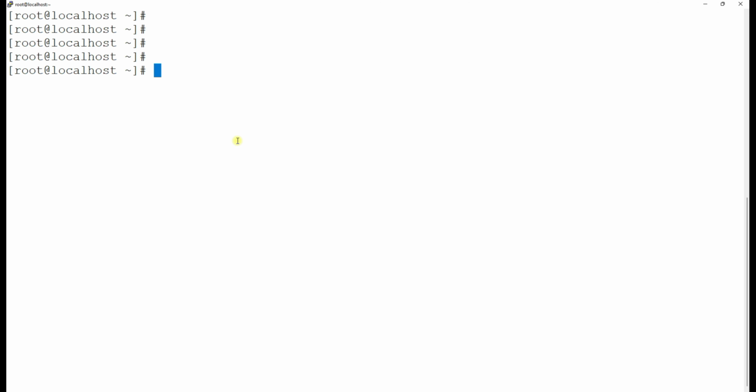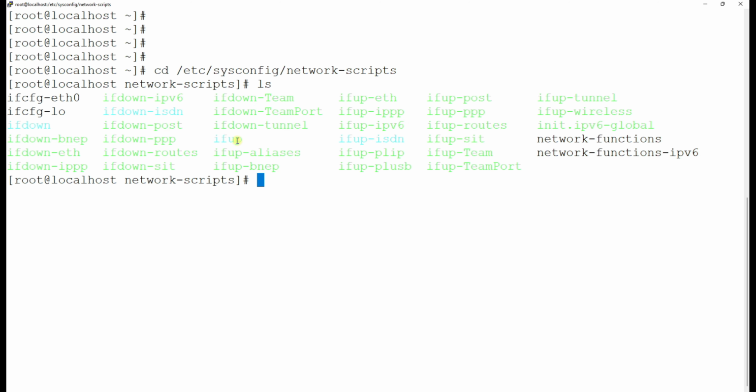What if you don't want to type a command, and you just want to search from a previously typed command? For example, you press Ctrl R, and you just type anything that matches what you have typed before. In this case, we can type network. It will search the network script, so you don't have to type the whole command again. You just press enter, and you're there. ls, and you can see what's in there.